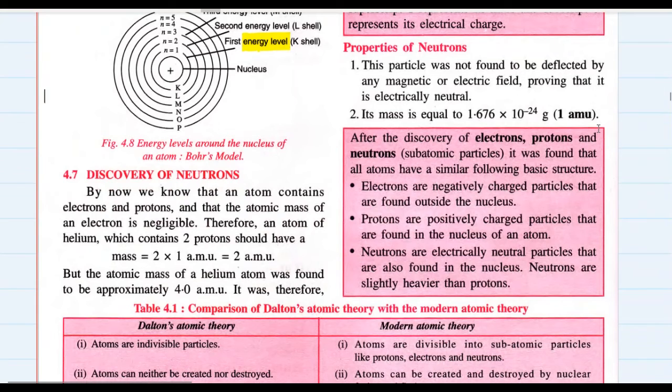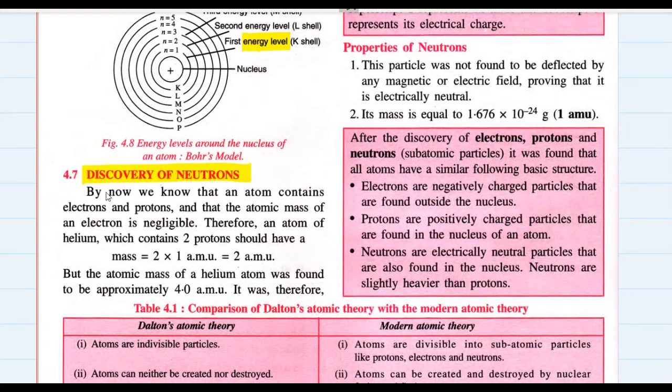Okay, then comes the last atomic particle. See, now the structure of atom is ready. Now we know that there are electrons inside an atom. Now we know that there are protons inside the atom. Now we know how the structure of atom is, how there is a nucleus inside which the protons are, but one particle is missing. We also know how the electrons revolve around the nucleus, in which manner, and we know everything about it. The last thing which is to be found is the discovery of neutrons.